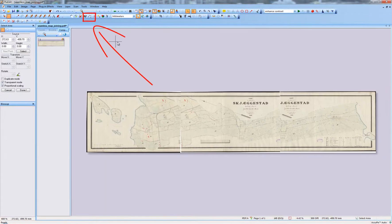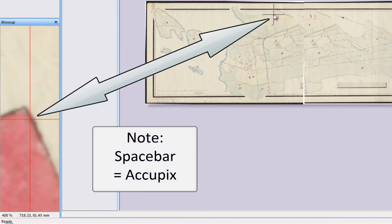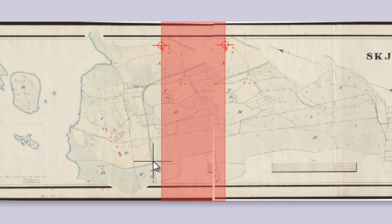Using the blow-up window, let's activate the map correction tool and then indicate the first overlapping section. The corner on this red house is present in both sections. Now let's digitize the same corner here as well. As you can see, Pixedit now marks the overlap with red color to indicate that this part will be removed and drawn together.